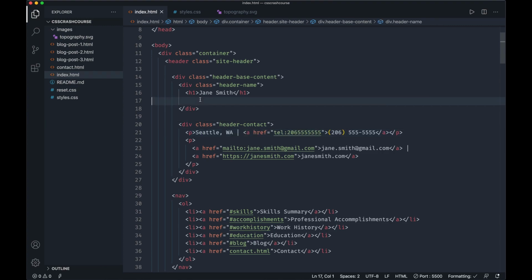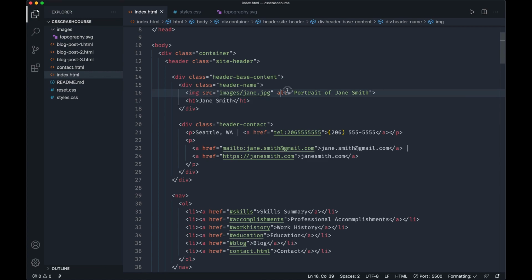So I want to divide these up because I want to add that image as well. So what I want to do is add that in front of our H1 there. So I just typed image and then hit tab. That's just my code editor doing work for me, but we need a source, and we're going to say images jane.jpg, and we'll get that image in a second. The alt tag is for if the image doesn't load or someone's blind, for instance, they'll still be able to know what this image might be. So maybe we could say portrait of Jane Smith. Something like that.